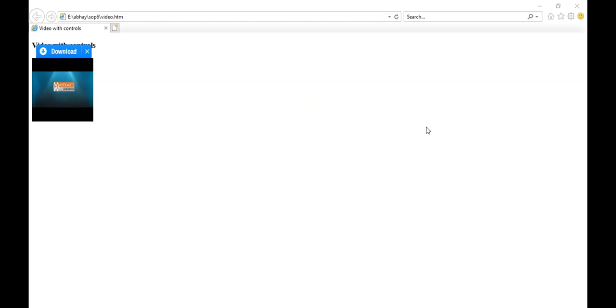Now first of all, what we have to do, we have to copy makers.ogg into your folder. This is your first step. You have to do it. If you're not doing it, then you will not get output. It will be blank on the screen. So you have to copy the required file from anywhere on the computer into your folder and then start to write the code in Notepad.